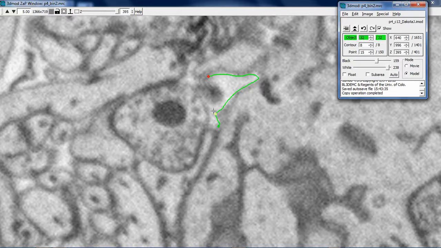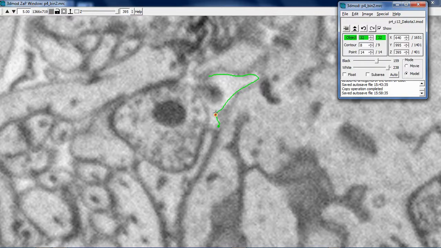Now, since we still have our break window up, even though it's in the background, we can use our break hotkey, Control B, and you'll see that the end of the contour moved from here back to here. So this means that we have two contours now, contour 8, and you'll see that we went up to 9 contours, and contour 9. And those two contours are going to represent the first contours in our new surfaces.